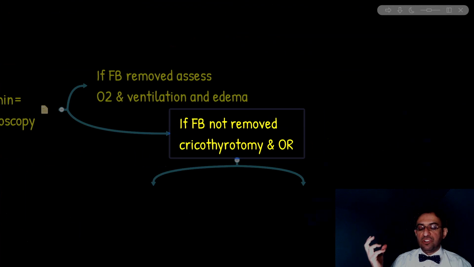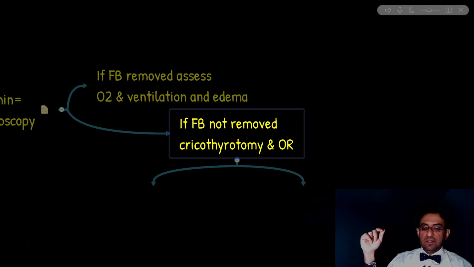If direct laryngoscopy fails to remove the foreign body, our invasive method is decided upon based on the location of obstruction. Pay attention that the invasive airway is not endotracheal or nasotracheal intubation, because the foreign body would not let the tube reach the trachea. So depending on whether the obstruction is subglottic or supraglottic, we perform cricothyrotomy, or a surgical airway will be the option. And by surgical option, I mean tube tracheostomy.